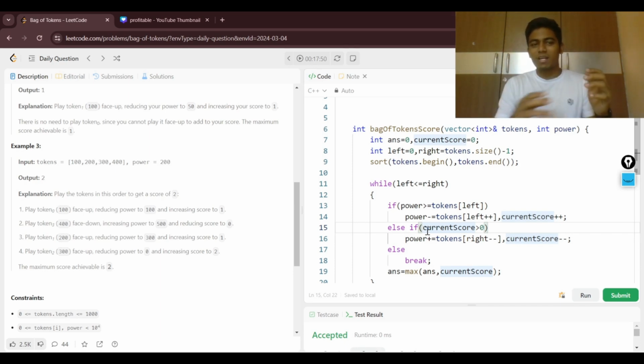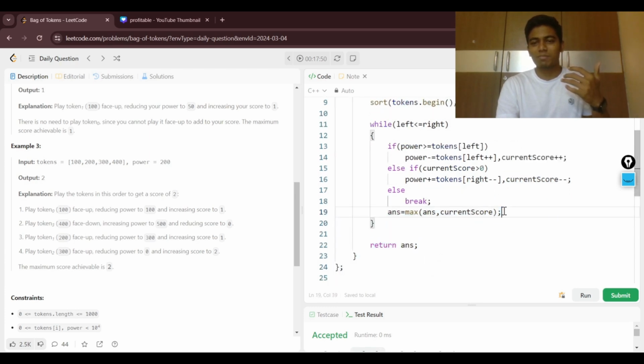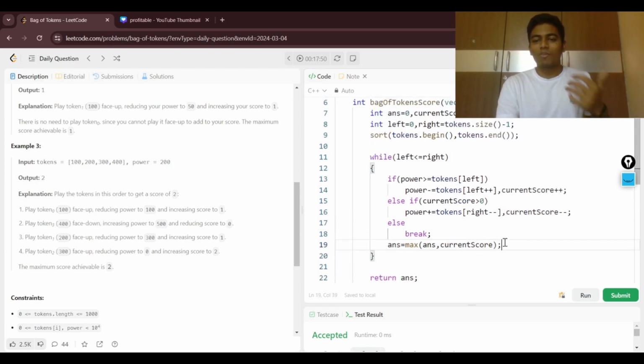For every case there can be a scenario where the current score is maximum. So instead of returning the current score, we need to maintain this answer which will store the maximum current score which we have in different cases.